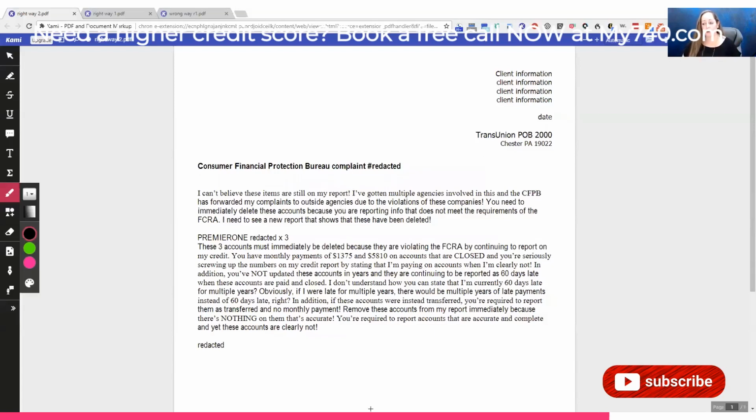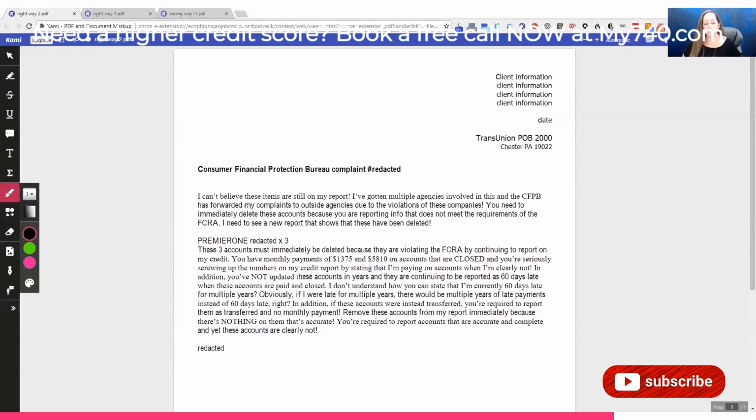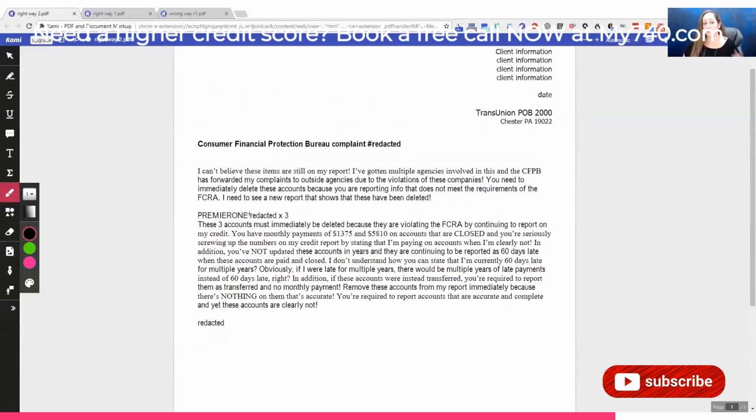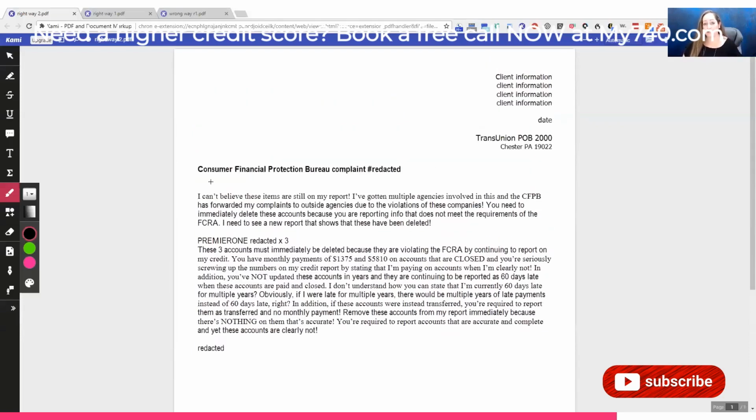If you're disputing the bankruptcy or judgment or tax lien, that is a bureau dispute only. If you're disputing charge-offs and foreclosures and repossessions, that's a bureau plus creditor dispute. But be careful with repossessions, because if it's under 2 years, you're still in that super suable time. You just want to be careful and dispute with the bureaus only. Okay, if it's longer than 2 years, there's a letter out there that you can use that will get the repossession off if it doesn't work, by disputing the balance, past due, monthly payments, all that kind of stuff.